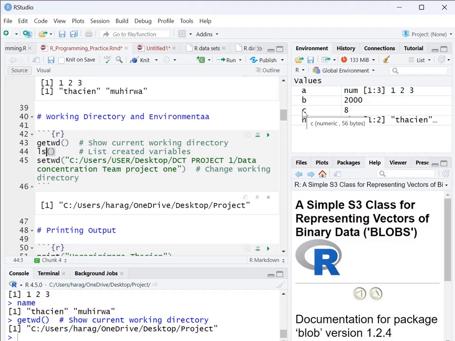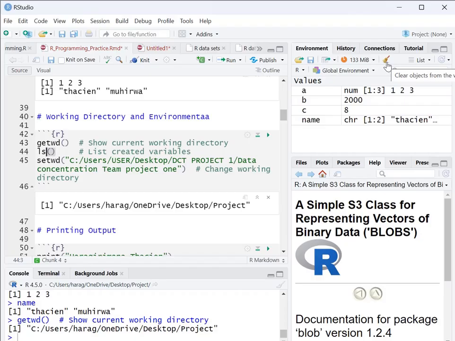Before I delete it, I will go to the environment and see it there. But also if I delete it, you see this part of deleting. If I click here to clean objects, it means that all the variables I already created are no longer in my memory, in the memory of my programming. If I clean, it means that I clean everything.